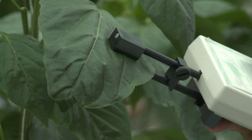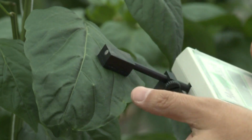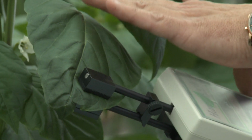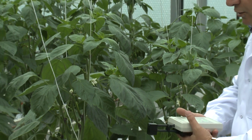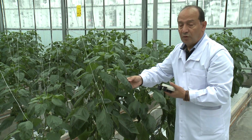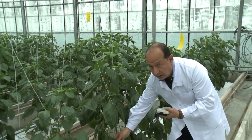However, if my measurements should be very precise, I would take measurements in the middle, on the bottom, and on the top of the leaves, and I will take the mean value of the whole leaf. Now, if I would like to make measurements for the whole plant, it's better to take leaves representing the young leaves, the average or moderately grown leaves, and the old leaves.